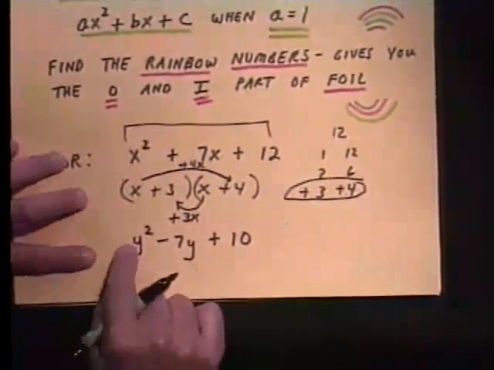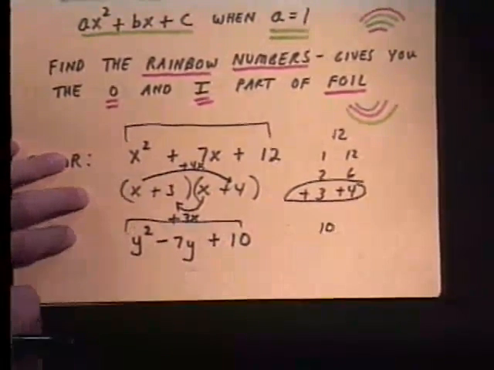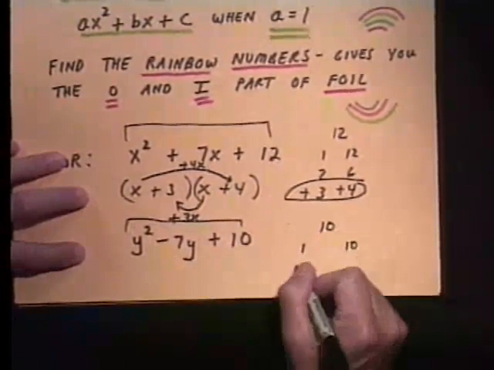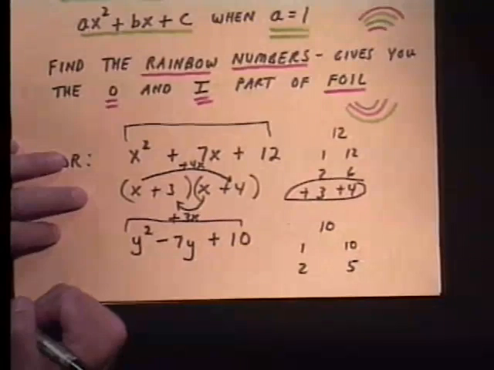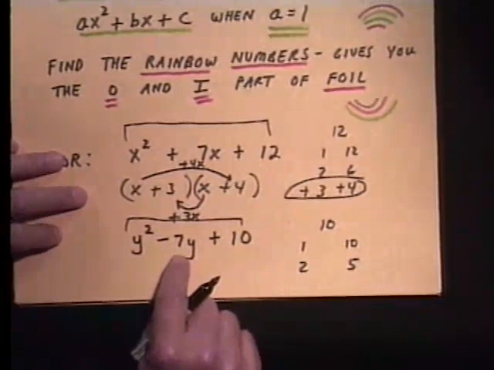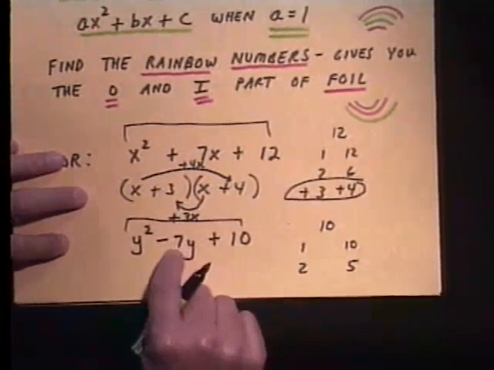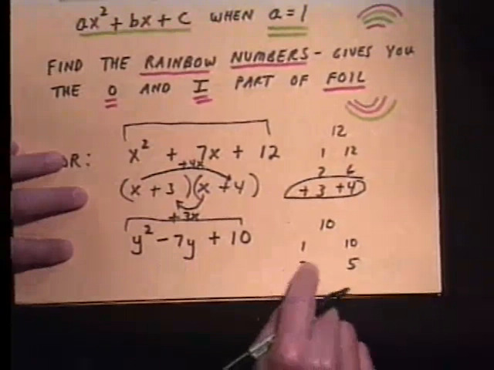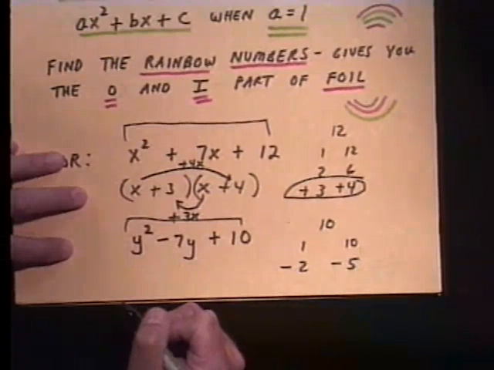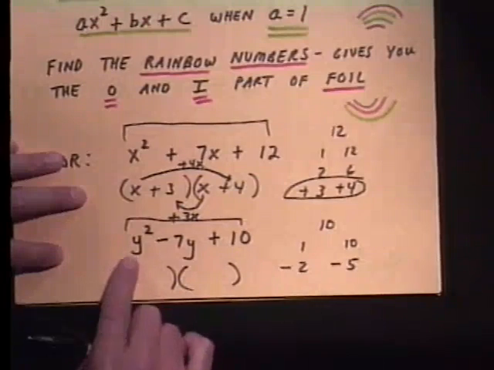All right, so anyway, 1 times 10 here, the number in front of the y squared, 1 times 10, 10. Let's list all the factors of 10 real quick. It doesn't take long. 1, 10. 2, 5. I wonder which ones are going to give us what we need in the middle here. Yeah, the 2 and the 5. And if I'm going to put signs on these so they add to give me what kind of 7? A minus. The signs on the 2 and 5 would have to be both minuses, wouldn't they? All right. So when I go to factor this, what times what gives me y squared? Y.